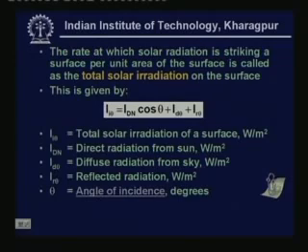Okay. So, you can see that the total radiation incident on any surface consists of basically three parts. One is because of the direct radiation, the second part is because of the diffuse radiation from the sky, and the third part is because of the reflected radiation from the ground and from the surrounding surfaces. On a cloudless day, the contribution of the direct radiation is about 85% of the total radiation. So, the contribution of diffuse and reflected radiation is quite small on a clear day. Whereas on a cloudy day, the contribution of diffuse radiation increases, whereas the contribution of direct radiation reduces.